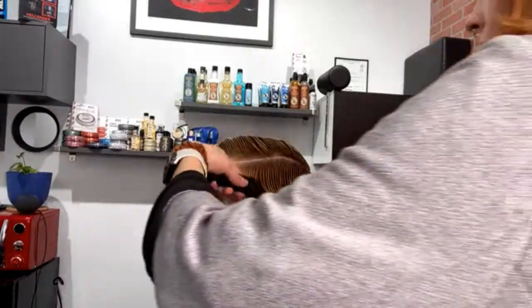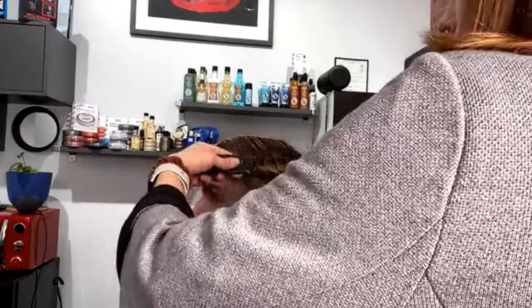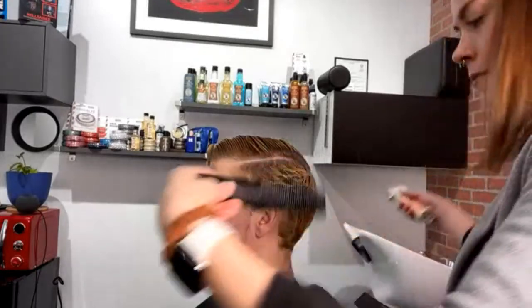So now that I have this side defined again, I'm going to go in, create my baseline, and then I'm going to check for balance. Checking for balance is something that I feel like a lot of us were told in our first training, but it is so vital for consistency in your cutting moving forward. You don't want to get so lackadaisical, thinking you know what you're doing, that you don't check. If you're not checking your work, you're just assuming that you're doing well. And with the whole baseline theory, we don't operate off of assumptions here.